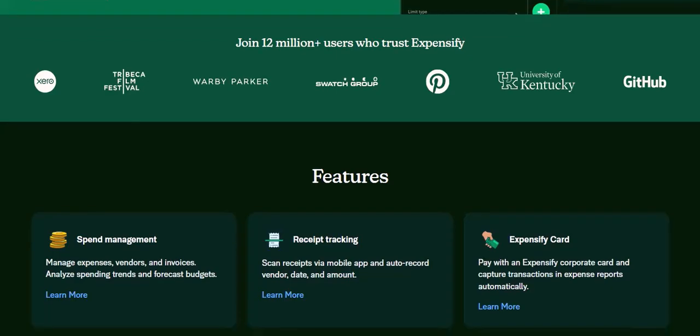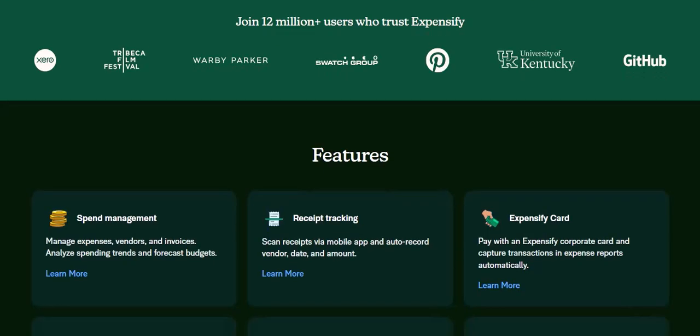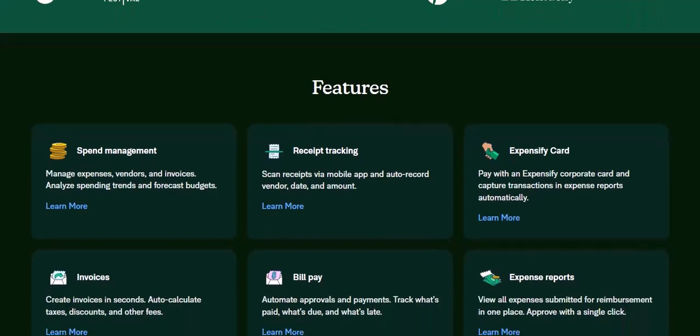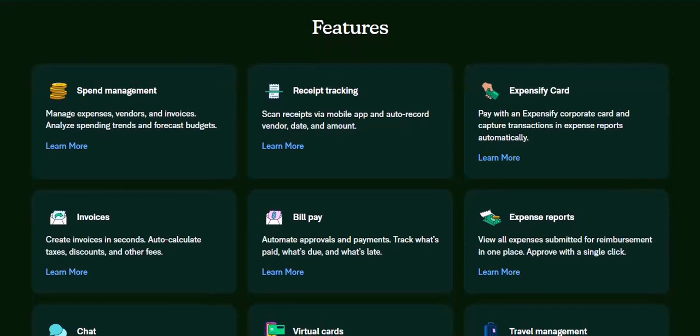This isn't just about getting the receipt. Expensify's SmartScan technology will automatically categorize the expense for you, making your expense reports practically write themselves. The benefits here are massive. First and foremost, it's about automated expense reporting. Every single business trip you take, every client lunch you order, gets captured and categorized without you lifting a finger.